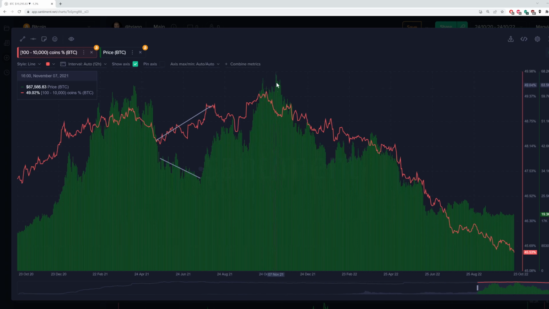They started dumping in between the October and early November all-time high, and they've been sliding and sliding down ever since. So this would be considered a not great sign for an upcoming bounce for Bitcoin, and whales are up there as one of the most important things to look at.